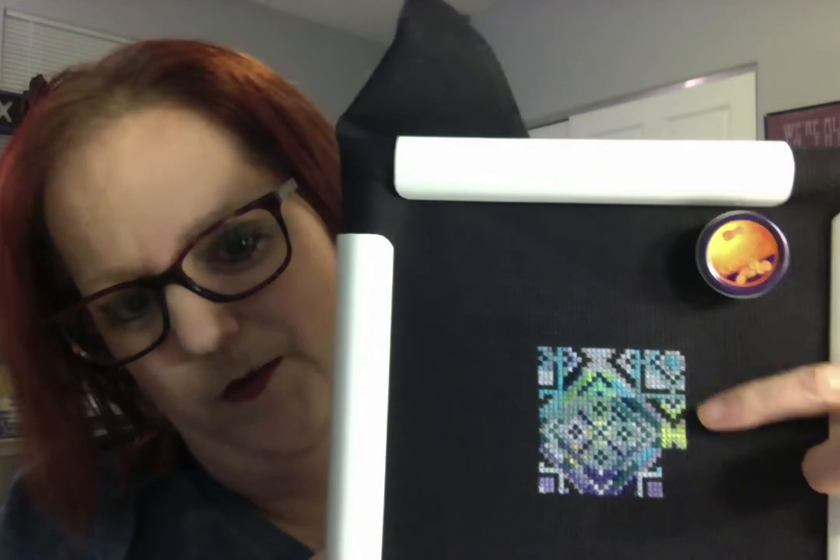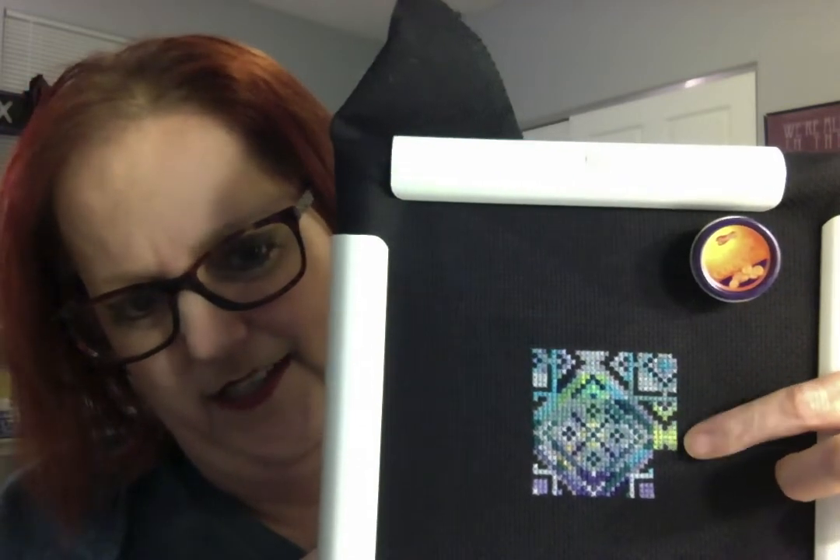The next one I actually talked about a little bit last week — it's the most different of all the stitch alongs I'm working on, and that is the Enablers temperature stitch along. It's different because it's daily, and because we already have the entire pattern — the only thing that changes from person to person is the colors for every day. Here we are through February 2nd, and you can see it's been nice and warm in Indy the last couple days — we've gone out of the icy blues and into the greens and yellows. It was 67 degrees yesterday, February 4th. I love this pattern and Indiana weather makes me sad most of the time, but at least it looks pretty on my Aida cloth.